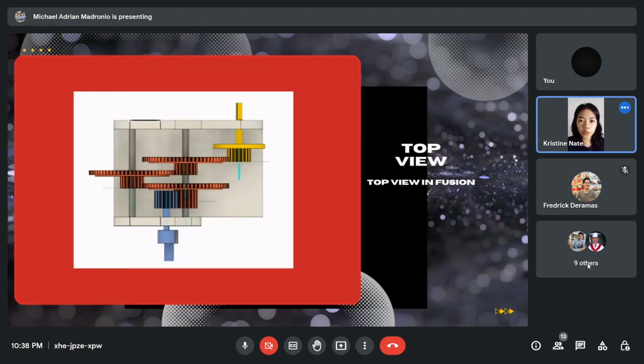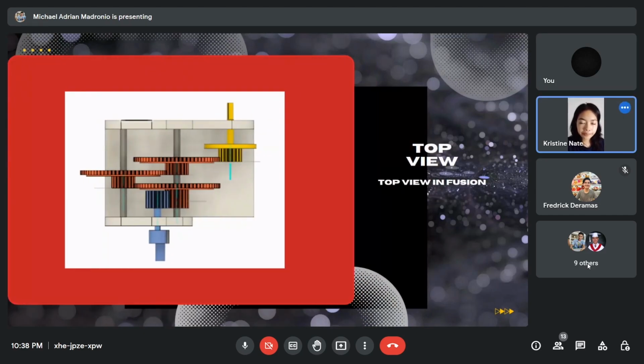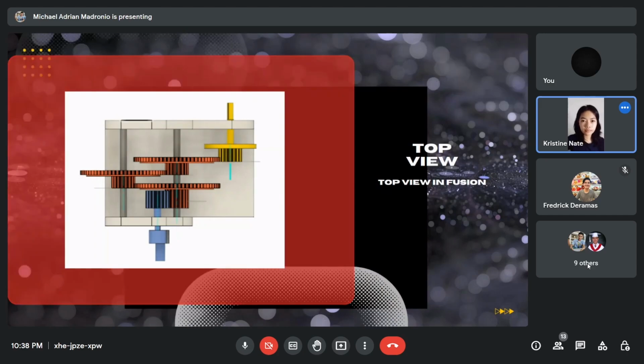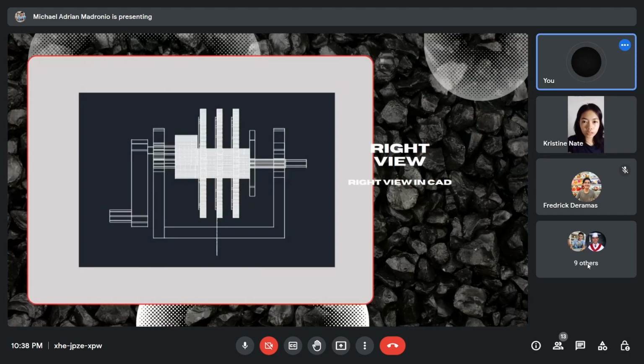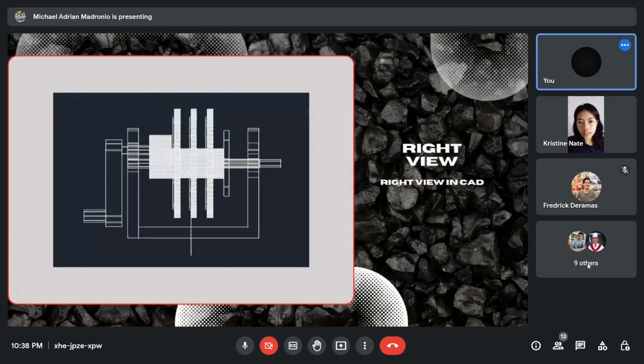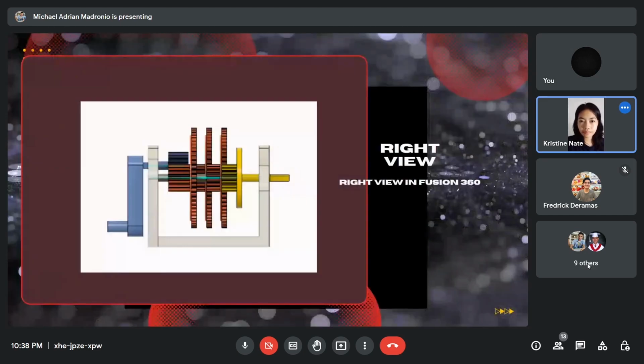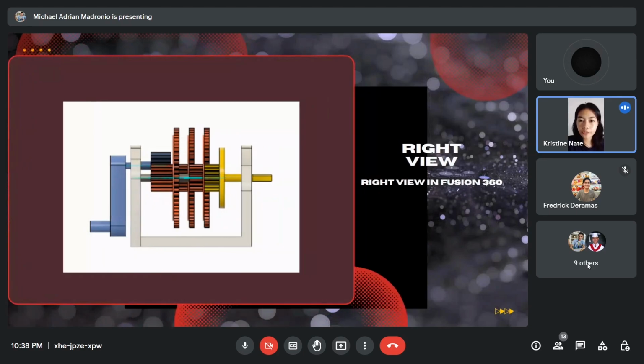And this is the top view in Fusion 360. This is the right view in CAD and the right view in Fusion 360.